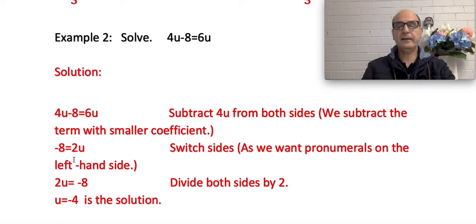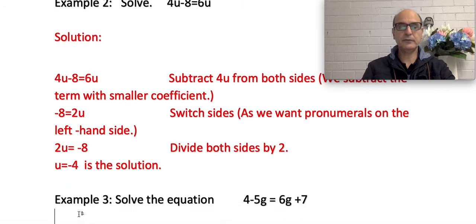Okay, here again our unknown appears on the right hand side of the equality. We can switch them around to bring it to the left hand side. So bring 2u to the left and take minus 8 to the right to end up with that. Now divide both sides by 2 because we want to go to u. U has been times by 2, we got to undo it. So divide by 2 to get to u. But you got to also divide this by 2. Minus 8 divided by 2 is minus 4. So that is your answer.